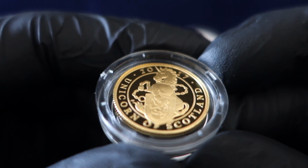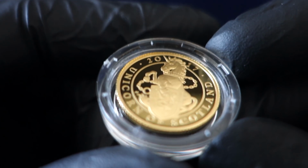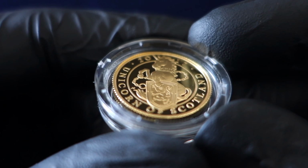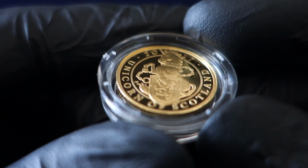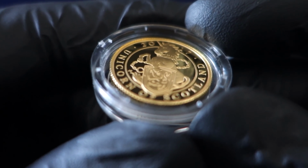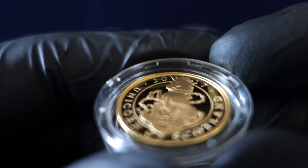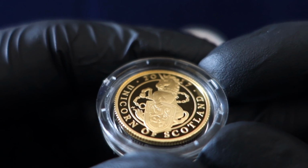Now, as I was mentioning to the individual, I like to think that I pick up semi-popular coins, so it'd be something in the Perth or the Queen's Beast series. So I have no doubt that should the Queen's Beast 1/4 ounce and the entire series come to an end, these will be desirable coins, especially the first 3. I think the first 3 released are the lion, which I have, this unicorn, and then the dragon. I cut my losses from there, so I have the first 3.